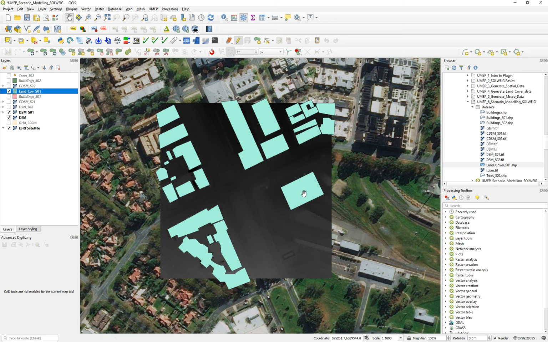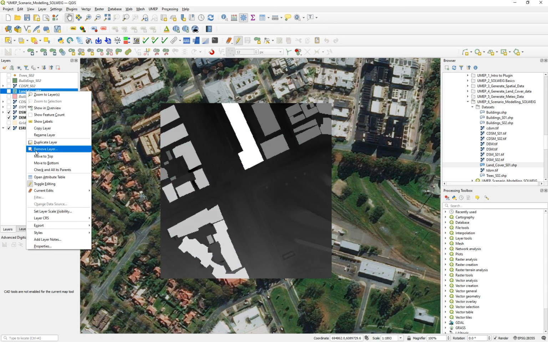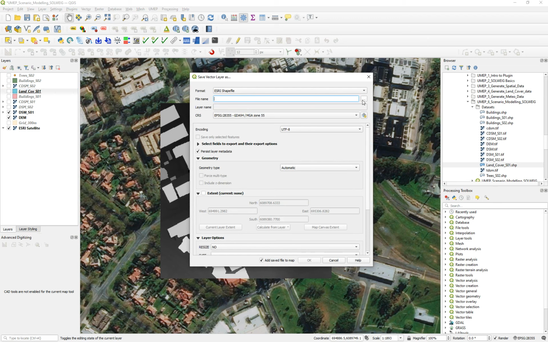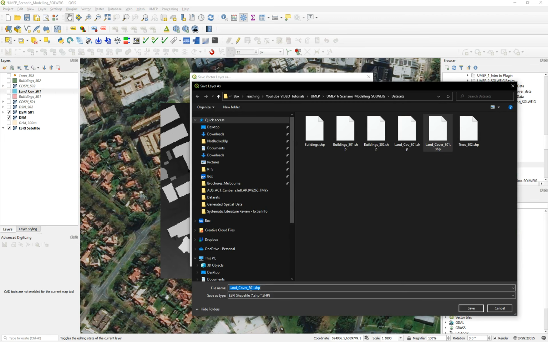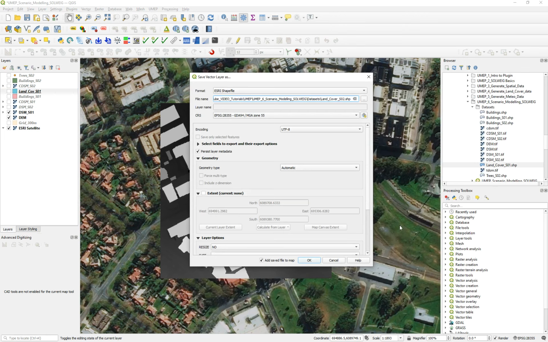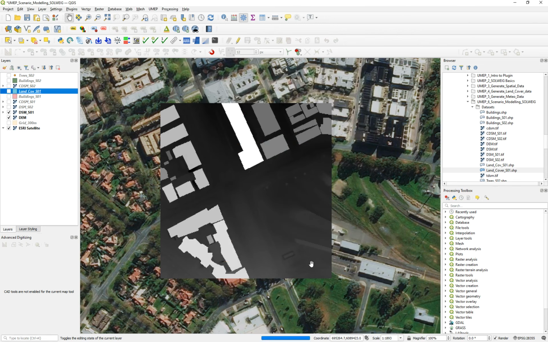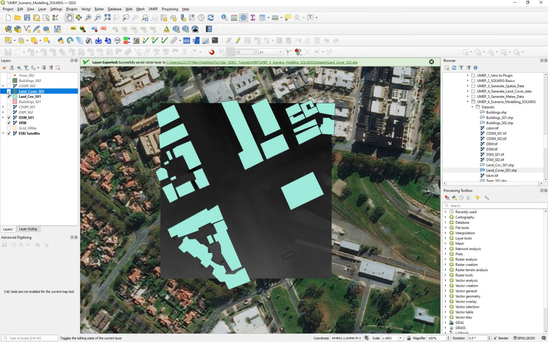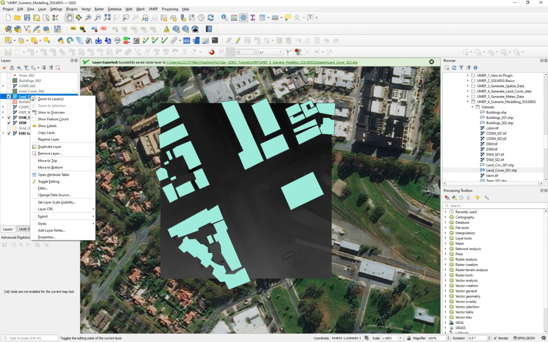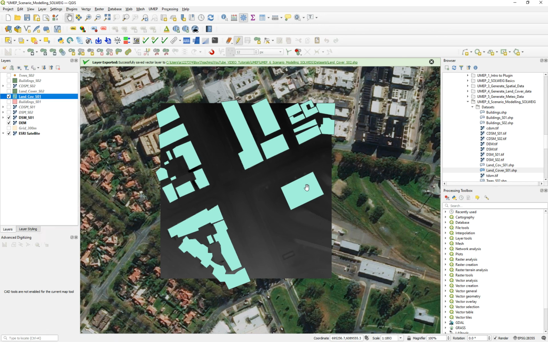So what we do is simply create another copy, sorry, and we are going to export and save feature as, and this will be land cover scenario 2. We save, and we add it to the file. We put the geometry polygon and okay, and we add it to the file. So we have 2 land covers, the 1 and the 2. Let's start editing the number 1. I showed you how to do this in a previous tutorial. So we just simply start editing, toggle, select the building, and we're going to delete it. So this is our first scenario, first land cover.